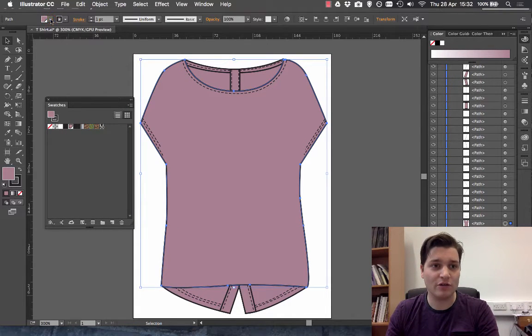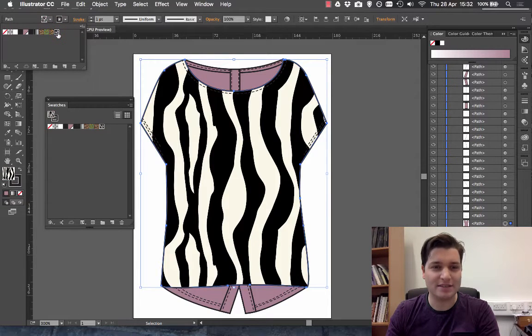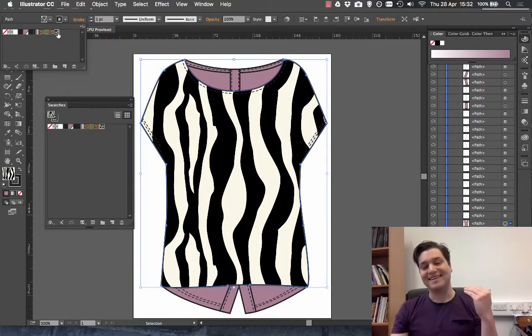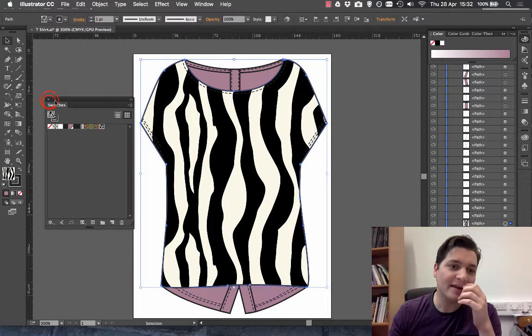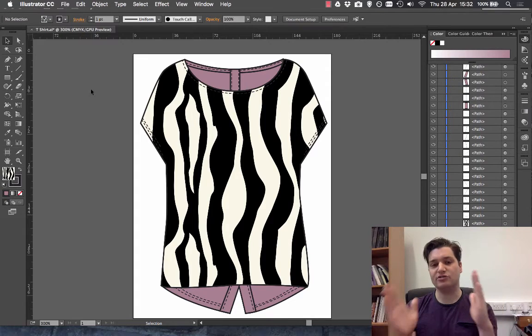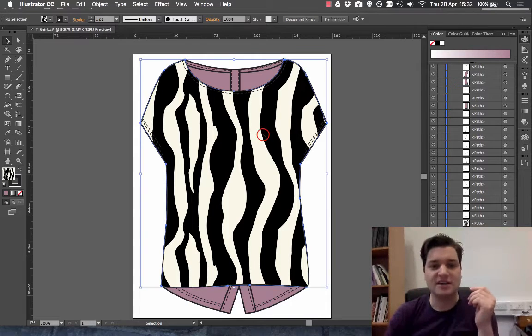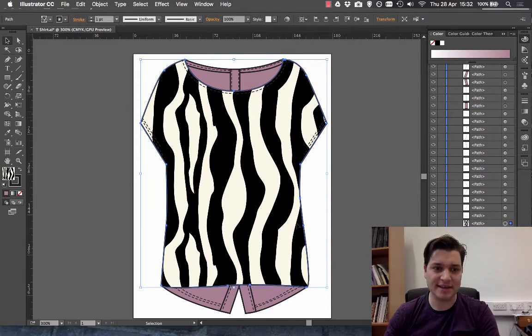Here we are again on the drop down. I'm going to select, let's go for leopards. That's not leopard skin, that's zebra skin. Now, in this case, I'm going to say that I want the stripes going at a slant and I want them to be a bit smaller. So let's just click on our centerpiece here.